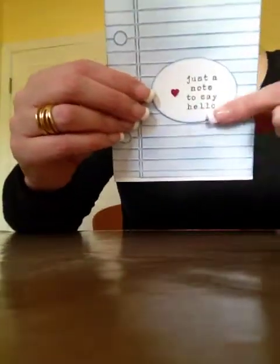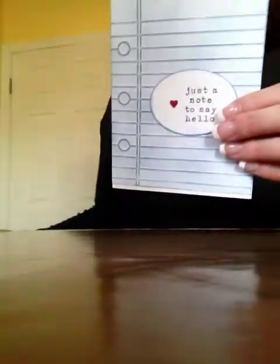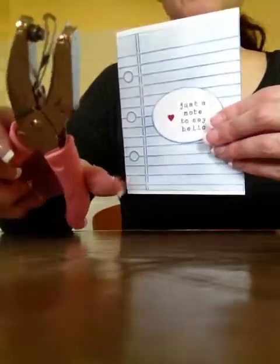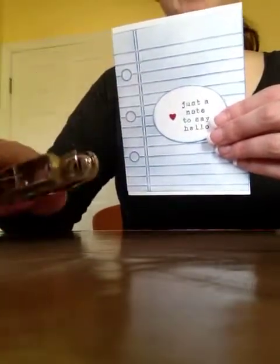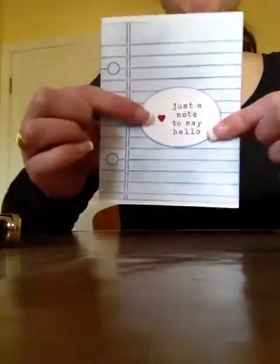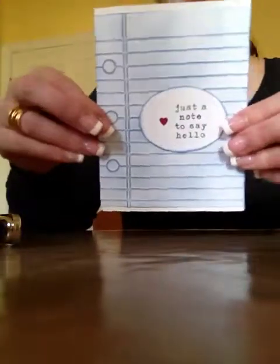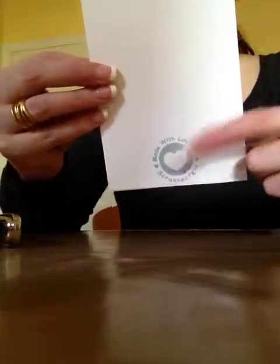I used one of my Nestabilities dies and cut out an oval, stamped the sentiment on, and then I have a really small Recollections heart hole punch. So I took a strip of red cardstock that I just had lying around and punched out a bunch of hearts and glued it down. I made sure I stamped my sentiment off to the side so there'd be room for the heart. Then I just glued it down to a 4 by 5.5 inch card base. The inside's blank so that the soldiers have as much room to write as possible. The whole back is blank with the exception of my stamp.